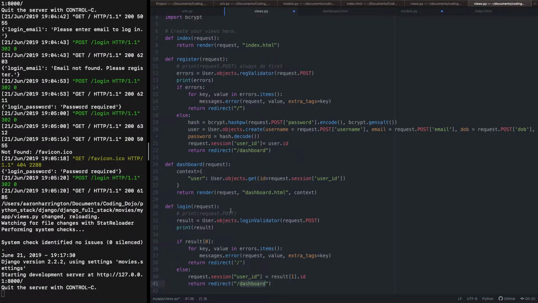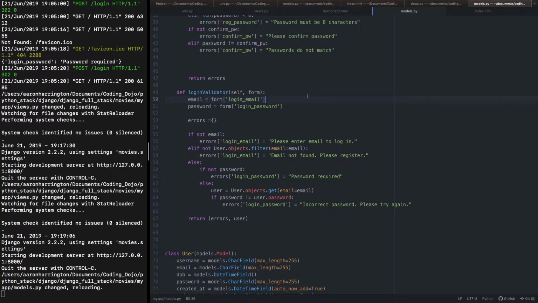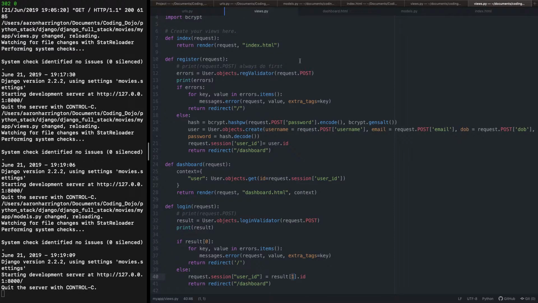So whenever we go through our dashboard, we come up to this one, create the user or access the user based on the ID that we submitted right here, and then render the page dashboard.html based on the ID that we took from here. Okay, all right, cool. And so now we have access to that user ID on our dashboard.